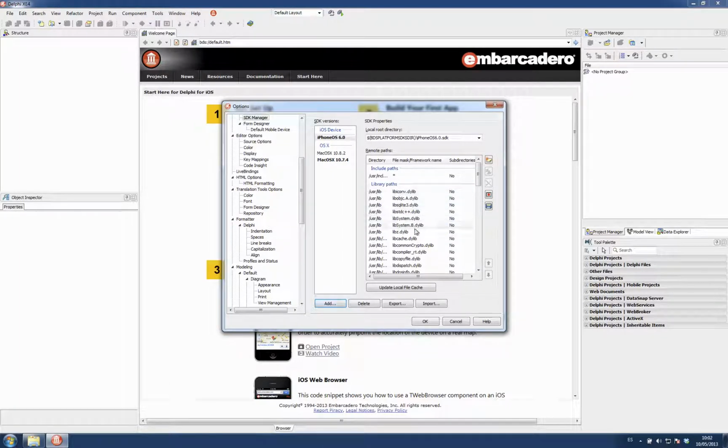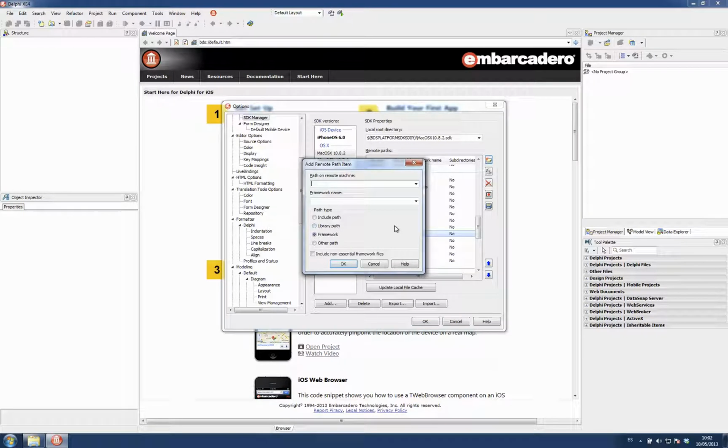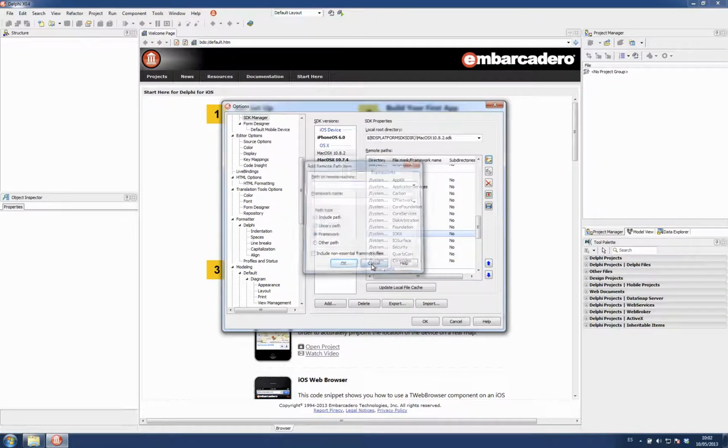There are several options I can do here with an SDK. For example, if I click here, this list is divided into sections: the include paths, the library paths, and also, for example, the frameworks you can use. You can add new frameworks if you get them from the internet and add them to your Mac. You can add any other new framework you want, so it's going to be available for C++ Builder applications. That can also be done.